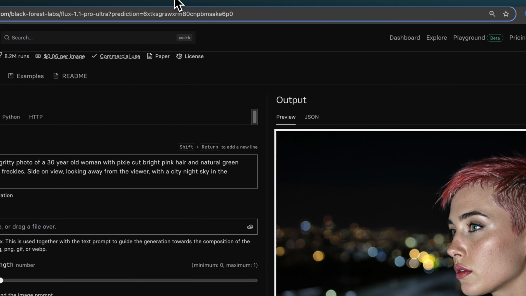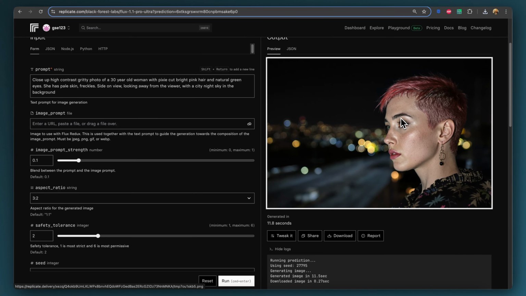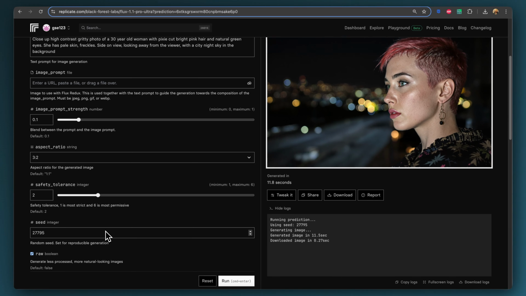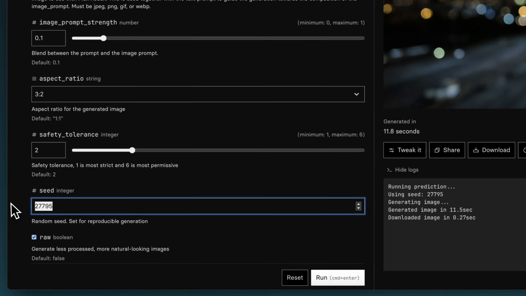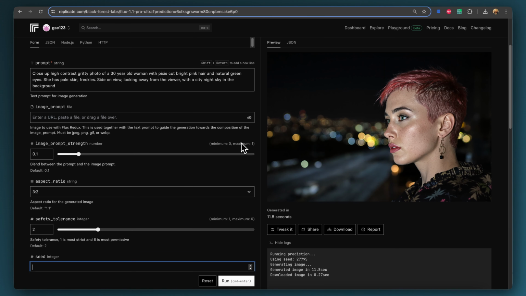I'm going to go back to the original now and see, does that give me what I want? So I think broadly speaking, this is getting into the realm of what I wanted. It was a side-on portrait shot where the subject's not looking at the camera. And I did a dark sort of city sky because I just wanted to help improve that contrast. But what I'm going to do now is delete the seed, and I'm just going to run a couple more of these and see if I get anything better. And if I do, you'll see that as a thumbnail.